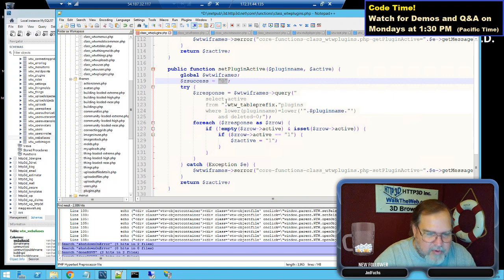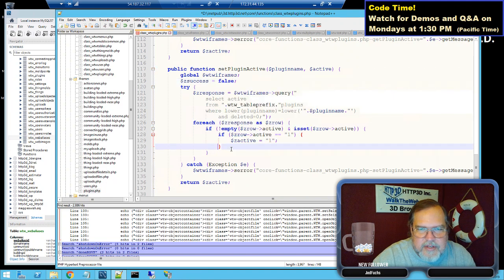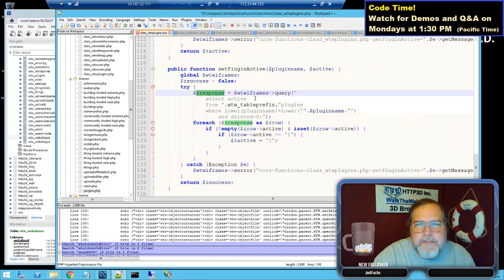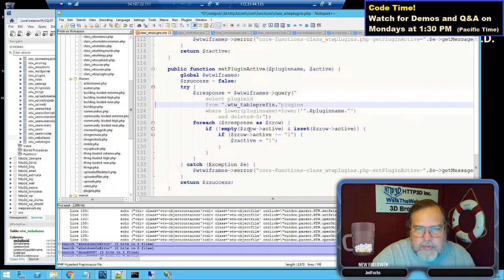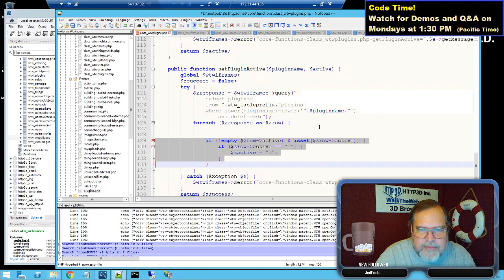Okay, and the more of this framework I get together, the easier it is to pop these things out with consistency. So we have this here. We're going to basically check, first of all, when we make it active, to see if it already exists, and we're going to get the plugin ID from that particular item. The reason for doing that is I want to actually work with the plugin ID.